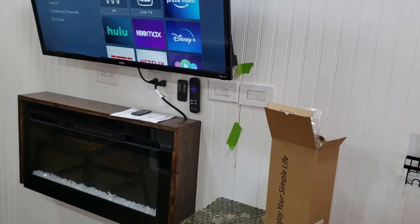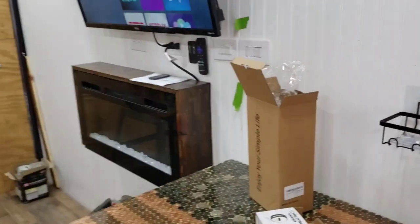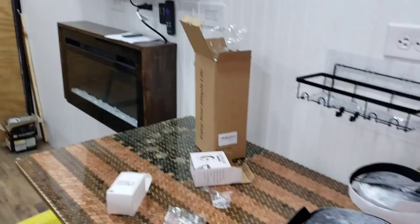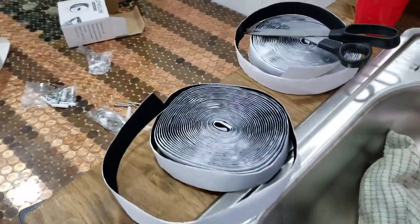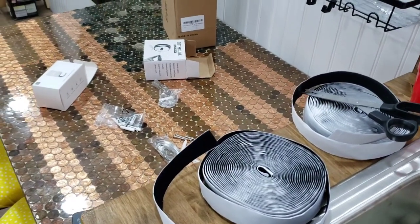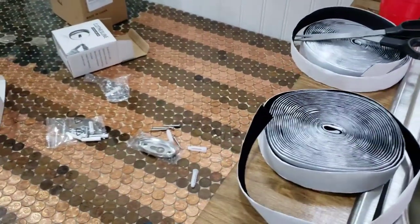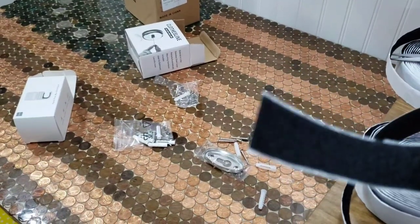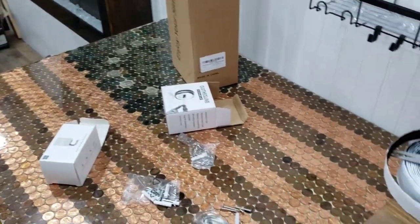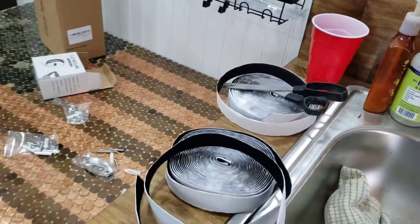I was just going to kind of show you guys what I'm doing this morning. I'm hanging remotes. I know I've said before that anything sticky doesn't usually stay stuck because of the heat and the cold. But, except for Velcro. Velcro is my other trailer — I used it for everything. I hung pictures with it, I hang my remotes with it. I even mounted the salt and pepper shakers to the table so I could just leave them on the table. I always put the fuzzy part of the Velcro on the actual remote and the scratchier one on the wall, so that way when you're handling the remote it's not tearing up your hands.